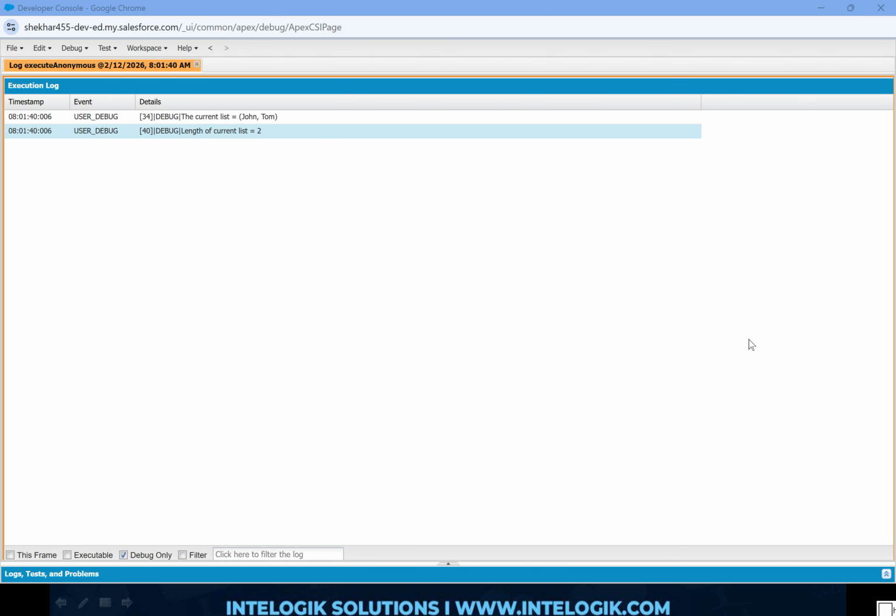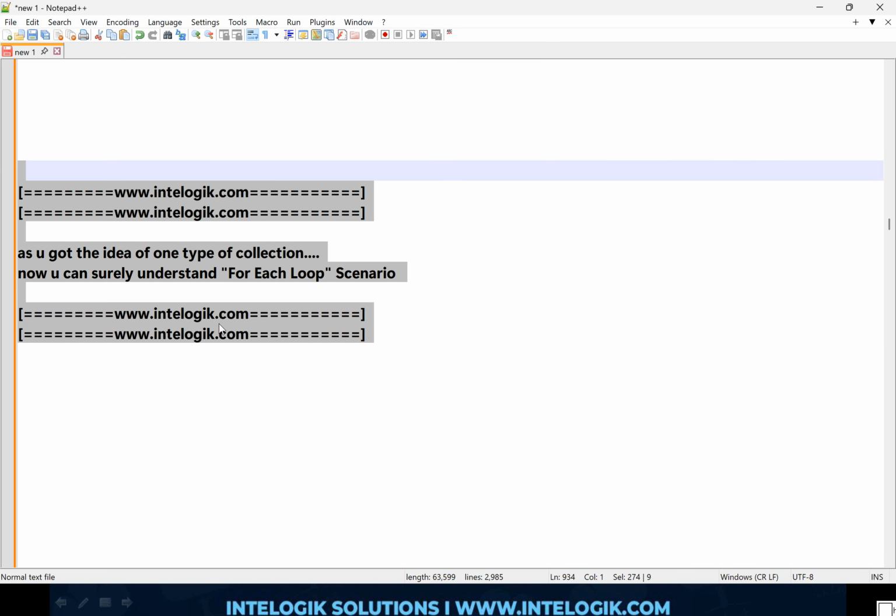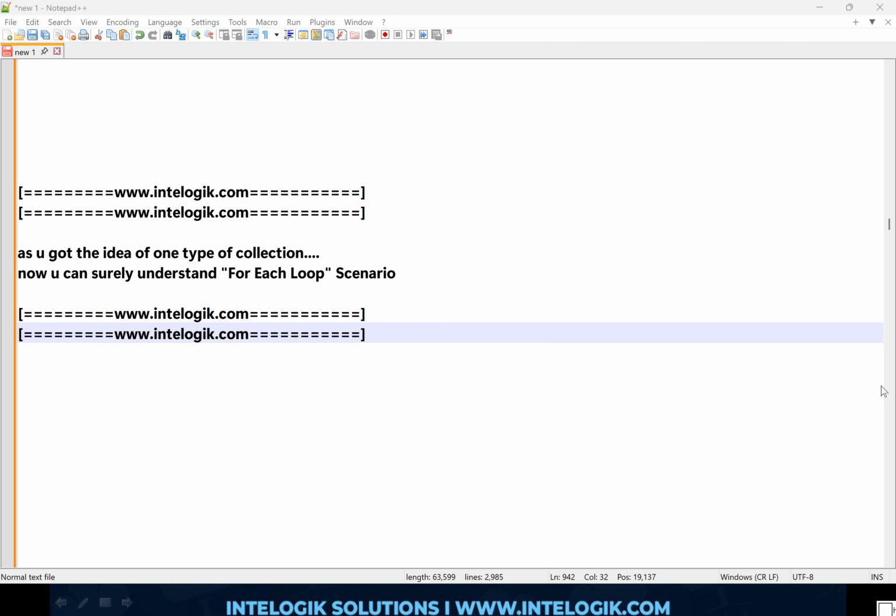And please note, after this, as you got the idea about collection, now it's time to see the for each loop. Because you remember, we came to collection only because we could not understand what is the for each loop. For each loop requires knowledge of collection.